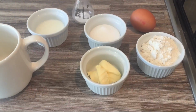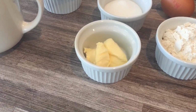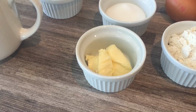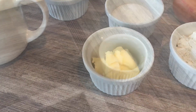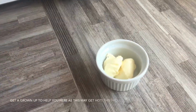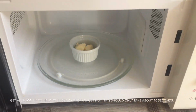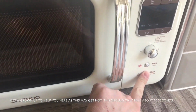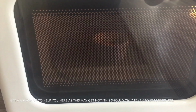Now our hands are nice and clean, we'll get all our ingredients ready to use. So the first thing you want to do is get your butter and pop it in the microwave for a couple of seconds just to melt it. You really shouldn't need to put it in the microwave for long, just a few seconds. Just until it's nice and soft and ready to mix it.